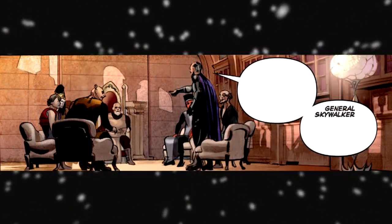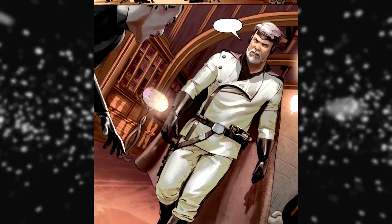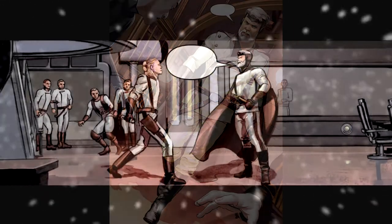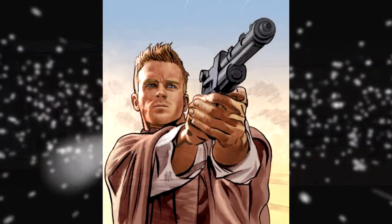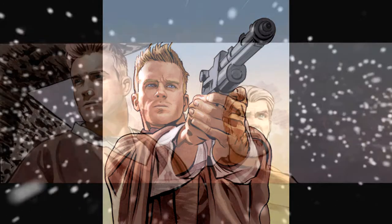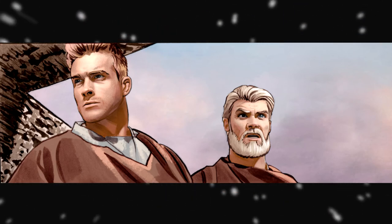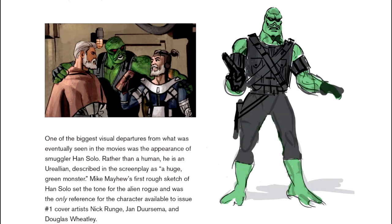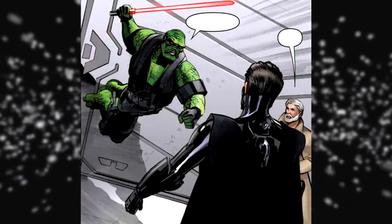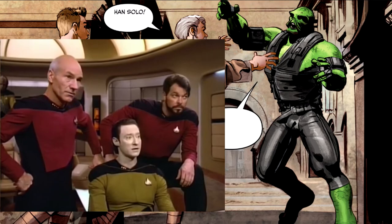And we do get introduced to General Luke Skywalker, who is in his 60s, and here within this book is modeled after George Lucas. And Luke Skywalker winds up taking Anakin Starkiller on as his apprentice. We get a couple more traveling companions within Kleeg Whitson and Han Solo, and I feel that those two characters were probably combined to create the Han Solo that we know. But the Han Solo here, in the original script, describes him as a giant green monster. And based off of that description and an early sketch, the Han Solo that we see within this book looks more like Swamp Thing.